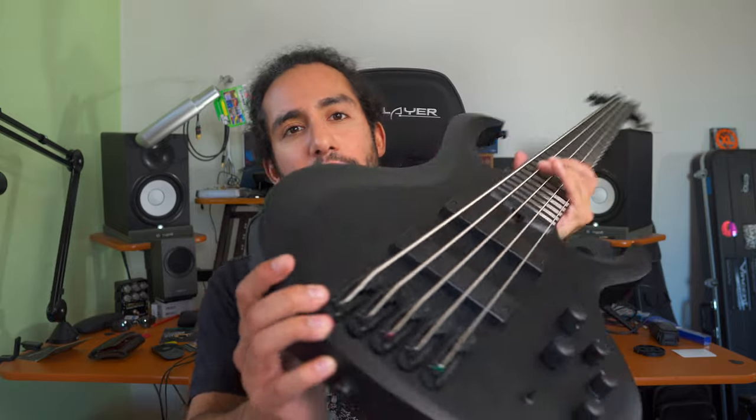Now there are a couple of things that I really like about this bass. The first one is that it came with a great action right out of the box. It's easy to play, it's comfortable, you don't have to fight the instrument — it came set up great right out of the box. The other thing is the way they've designed the bass, and I think this applies to all the BTB basses.